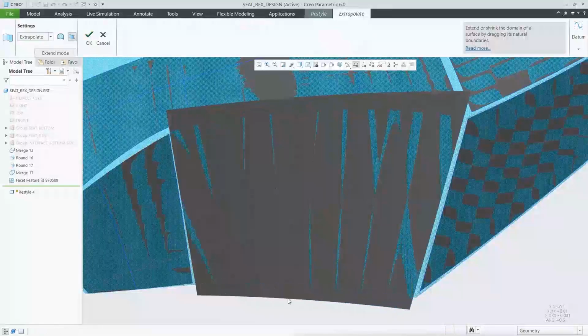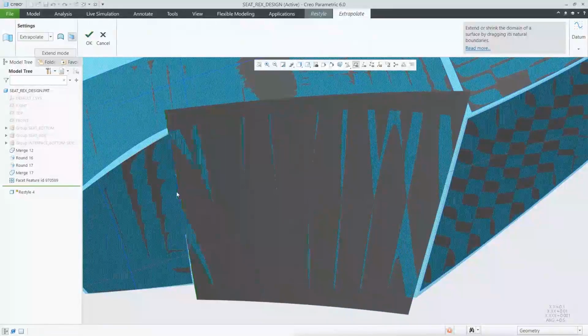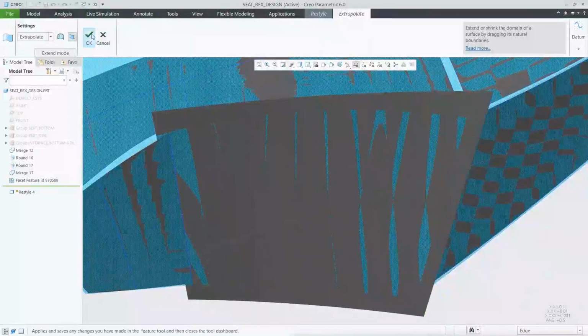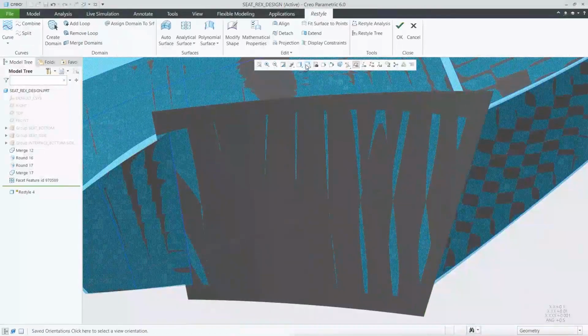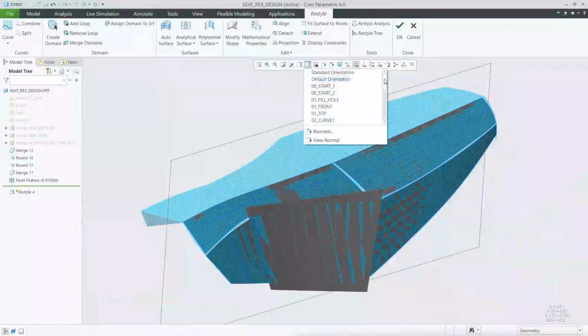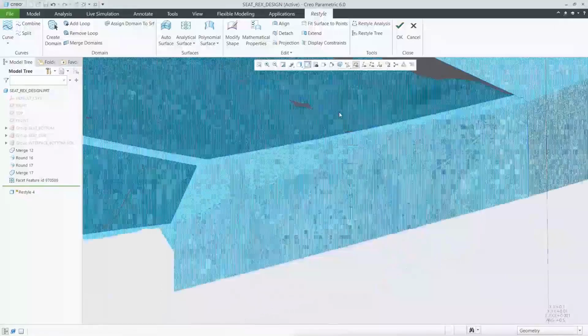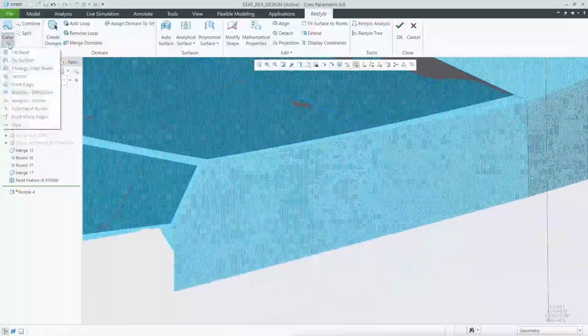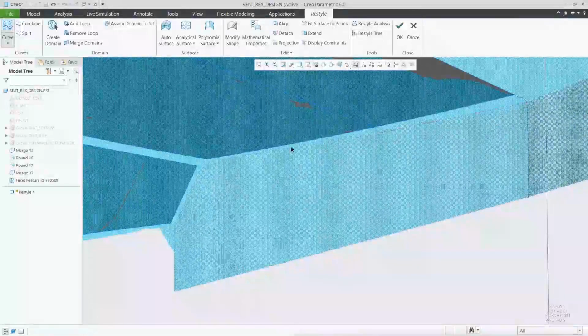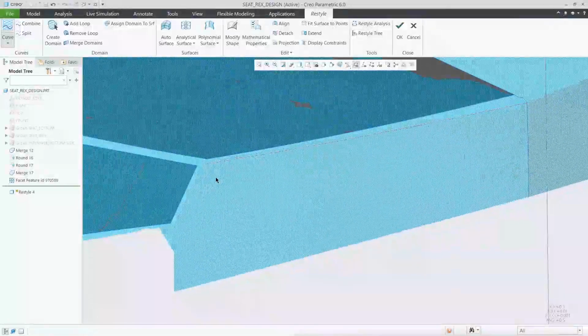Now I'm pretty much happy with the new surfaces. Like you see, you can still go back and modify anything that you want to change. You can extend this one out if you want to merge it in with some of those other surfaces later on in the process. In general, it's very easy to work with these different surfaces as you go along, even if there's areas that you might have forgotten about. So like in the back here, there's an area that maybe we forgot to cover. We can just go right back at any point and go ahead and do that. And this could be a very quick process.